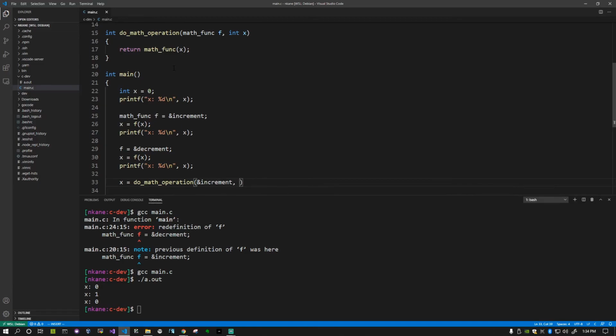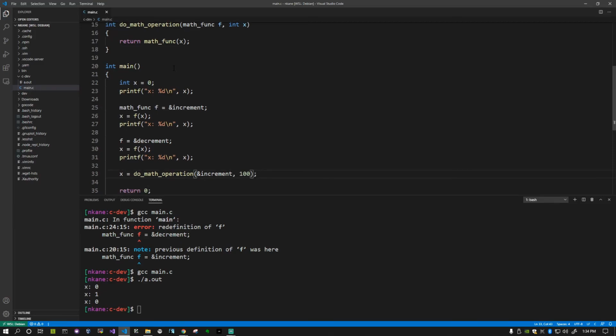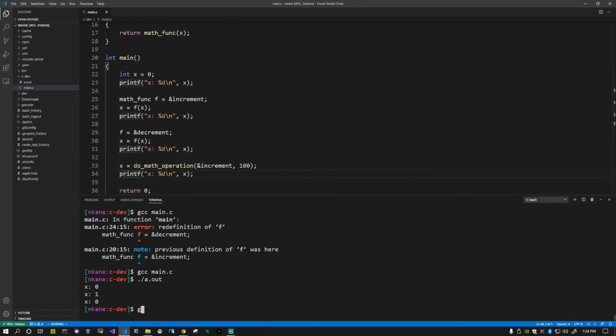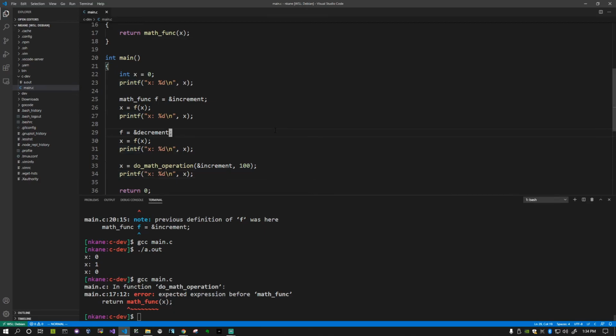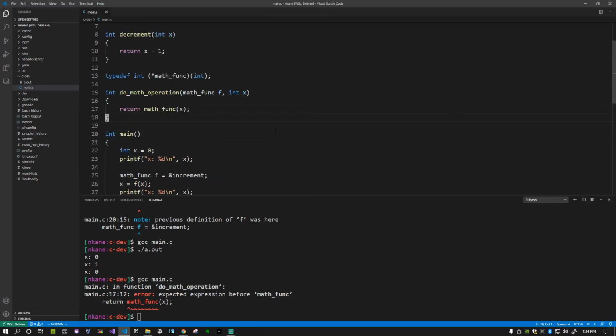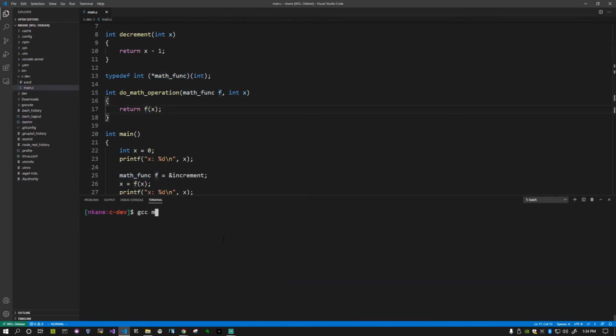We'll pass in the address of the increment function, and let's say 100. I want you to increment this by one, so we should receive 101 back, assuming that this actually returns what we expect. Okay, so this is actually f. There we go. And that's exactly what we expect.